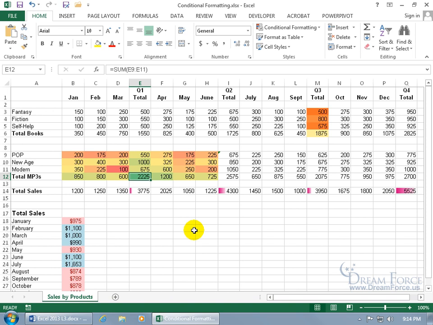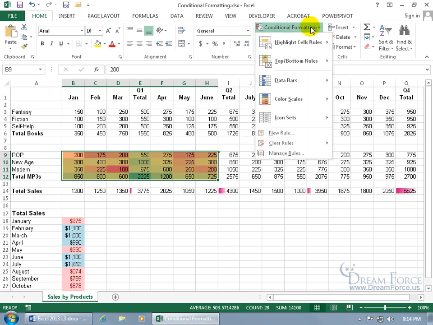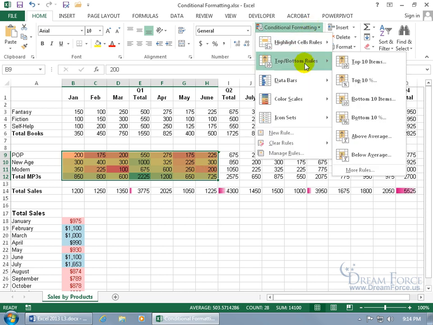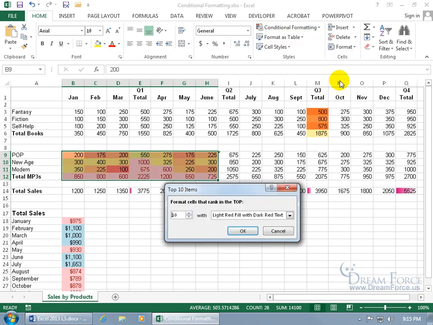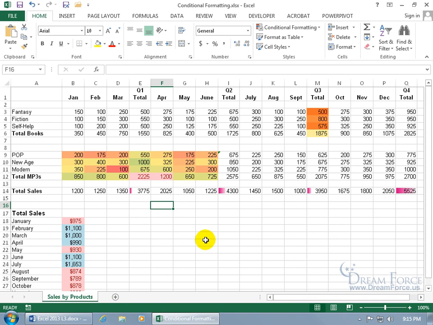Now you can have more than one rule applied to the same range. Let's just go ahead and select the range again, and then come back up here to conditional formatting. Let's do the top bottom, where we can set the top 10. And in fact, you can customize that if you want. Just click on top 10 and say that you just want to go down to the top 2. And the default format is again the light red fill, and there's the top 2 values within that range. Click OK, click off, cool.